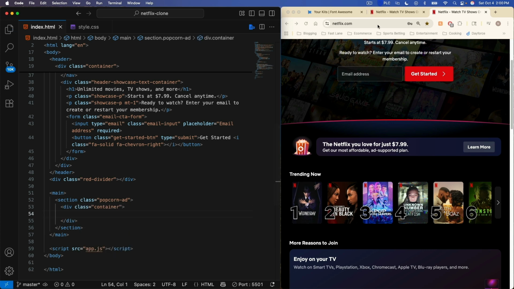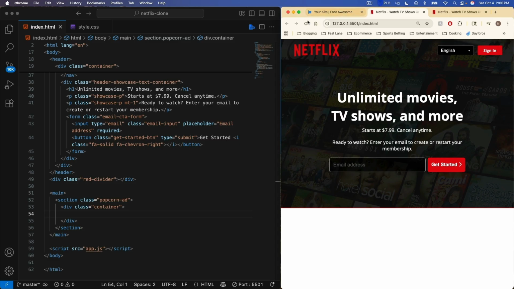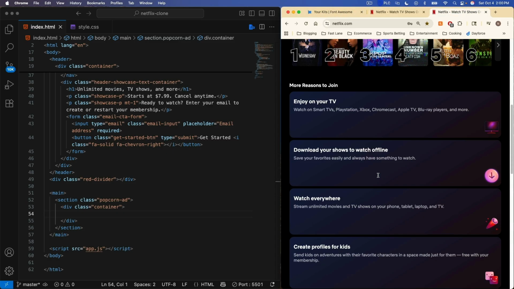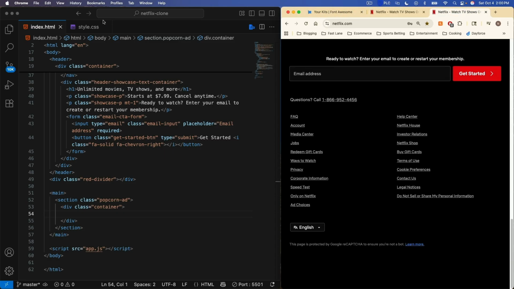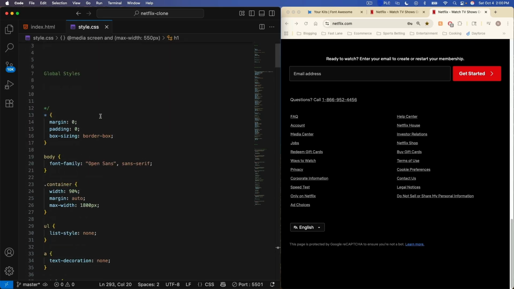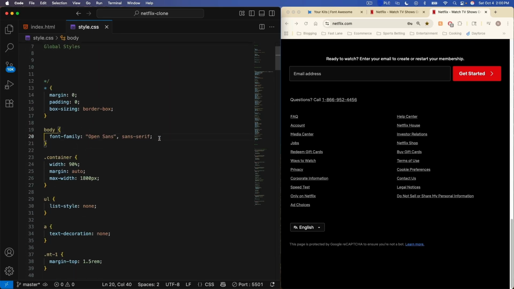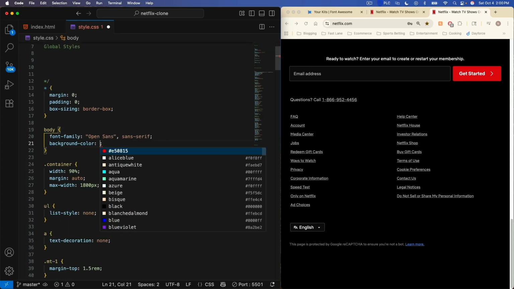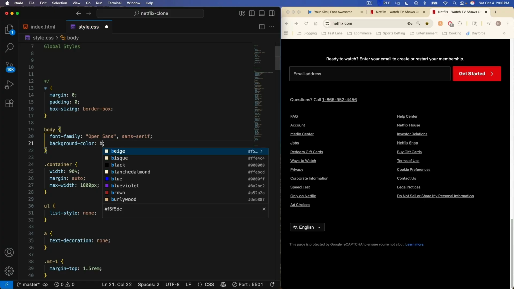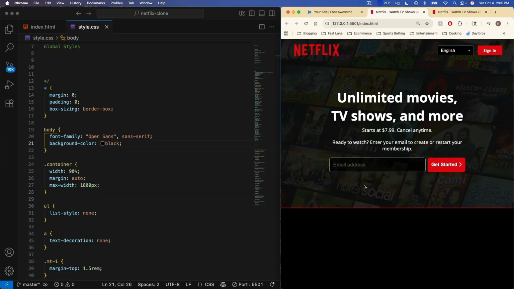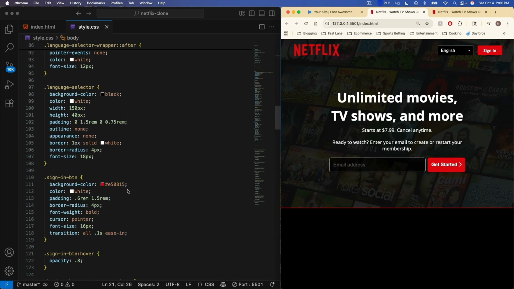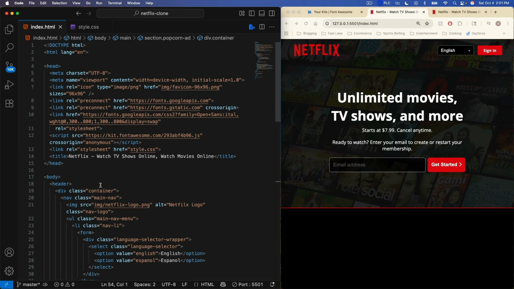And then what we can do actually for our whole page, the whole thing should have a background of black because everything is just black background. So we could actually just go to the body, make our lives easy, and just say background color black. And then save, and now everything will just be black as we go down. So that'll save us a lot of code writing black over and over again.